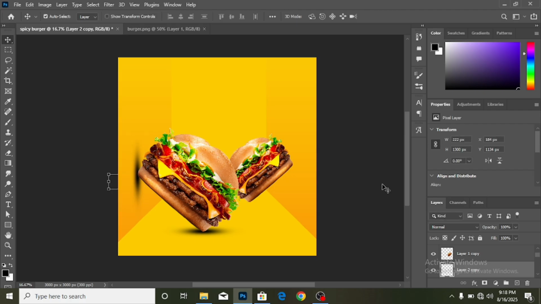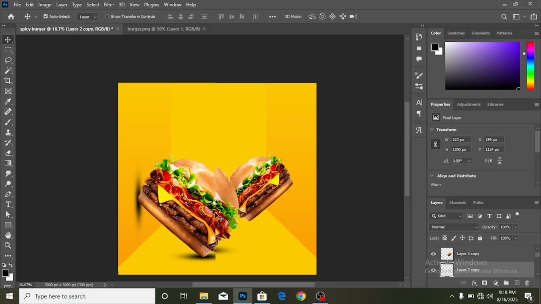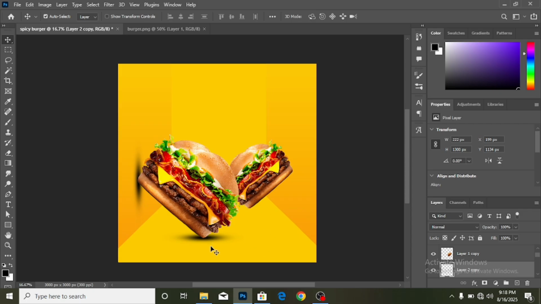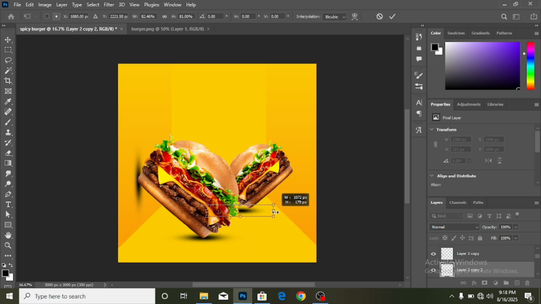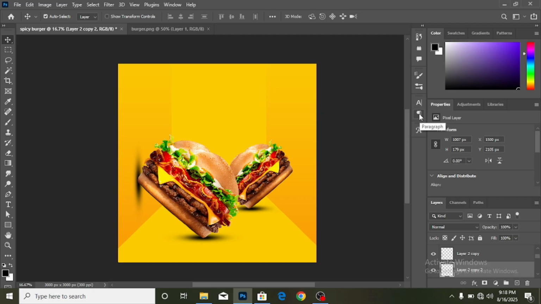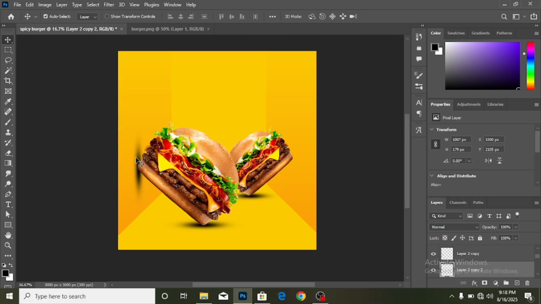As you can see, we have two burgers, so I'm going to create a duplicate using Ctrl J or Alt and dragging. I'm going to do the same thing for the other burger. So I'm going to reduce this shadow using Ctrl T, and I'm going to drag. I'm going to make an adjustment with my arrows, give this a nudge. I'm going to copy this as well and drop it right here.